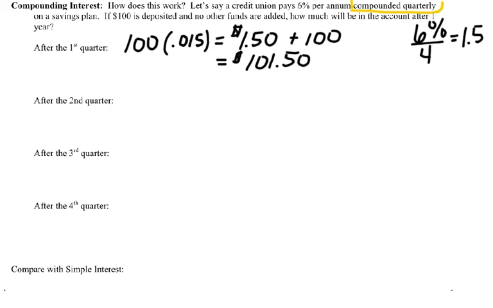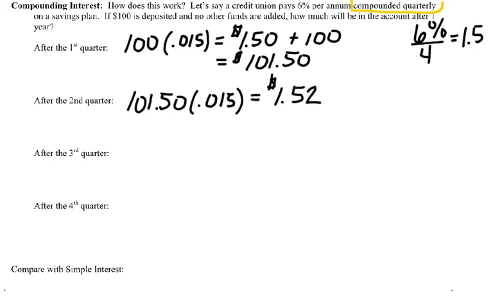So the beauty of compound interest is that now, after the second quarter, we don't have $100 in the account anymore. Now we have $101.50. So when the bank computes my interest and multiplies that by 0.015, I'm making just a little bit more money in interest. So I'm not making $1.50 this time. Now I'm making $1.52, approximately. And I'm rounding these answers to the hundredths place since we're talking about money. So $1.52 is what I've made in interest, but now I need to add that back to my $101.50. So after the second quarter, it looks like I have a total of $103.02.